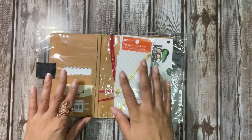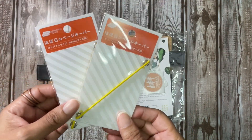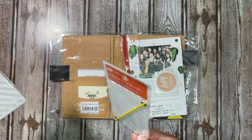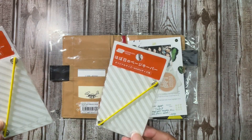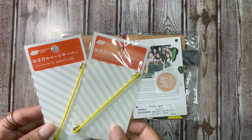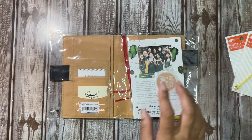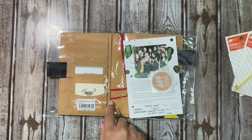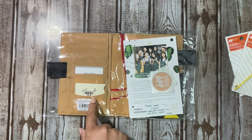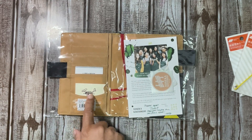So yeah, I did get this cover. I also got a couple more of the page keepers. With Yoseka Stationery, if I'm not mistaken, it's like $3.99 or $4.99 from Hobonichi — Yoseka Stationery's A6 sizes were only $6. So again, not that much of an upcharge. The cover on the Hobonichi website is $33 and theirs was $47, but the shipping was free just from that one thing, and of course I added the page keepers.